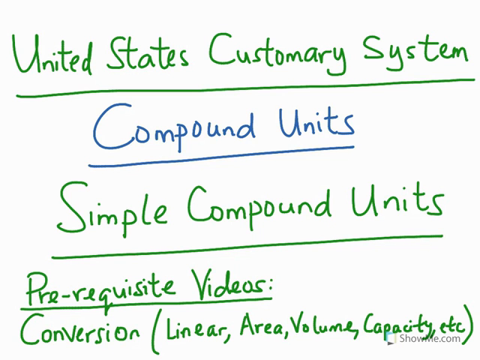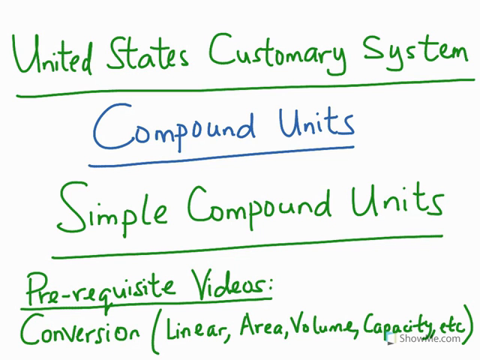So when we talk about a compound unit, or derived unit, it involves the multiplication or division of at least one fundamental unit. It could be one fundamental unit and one derived unit, or two fundamental units, or two or more. But at least it involves one fundamental unit. So that is the idea now. Compound units are the derived units from the fundamental units.